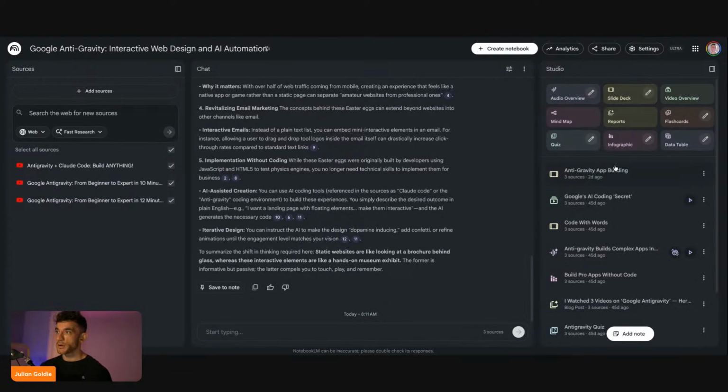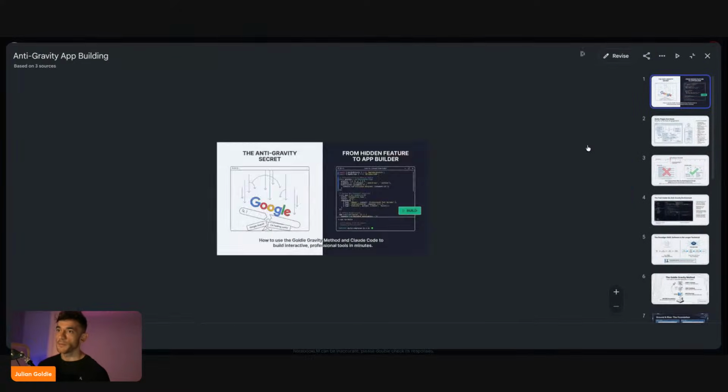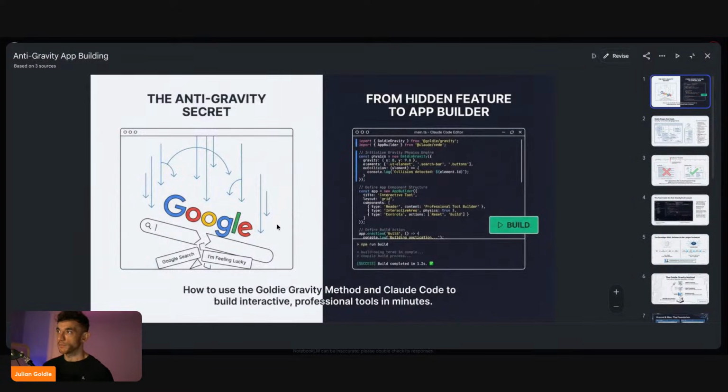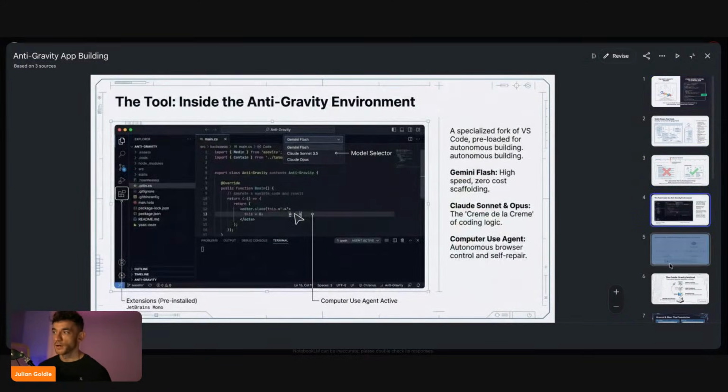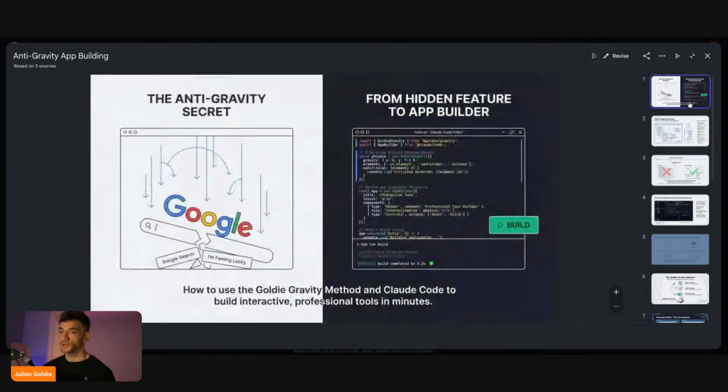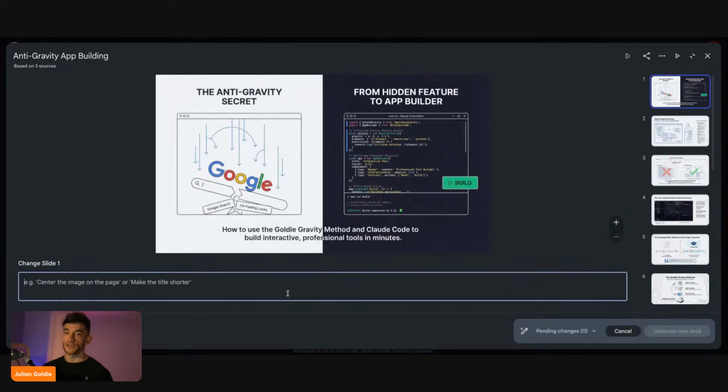Now, the interesting thing about this is once you've done that, there may be things that you want to change or improve, right? So how do you do that? Well, what you'll see in the top right now is there's a new button called Revise. Revise in the top right. And this is how you can edit the presentations that you create. So if you want to change something on the particular page, you can just do it right here. So if we click on Revise, we can change it how we want to.